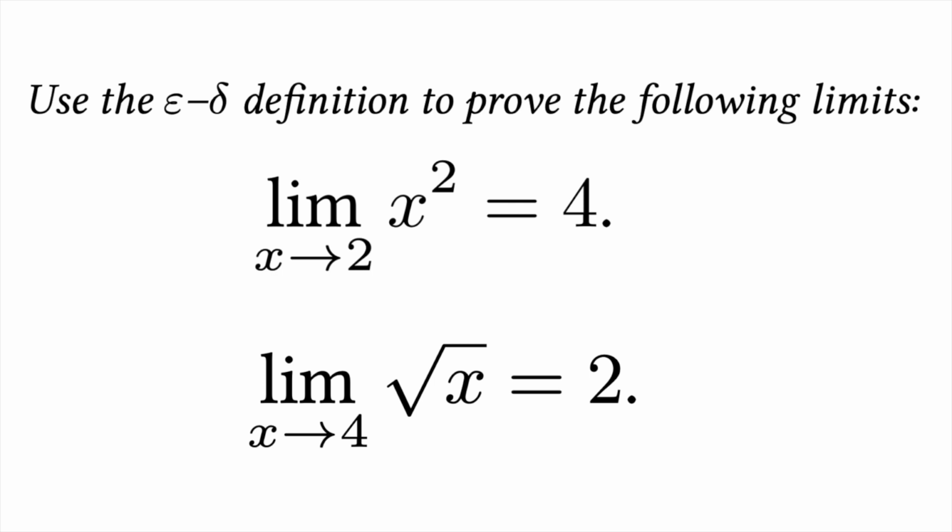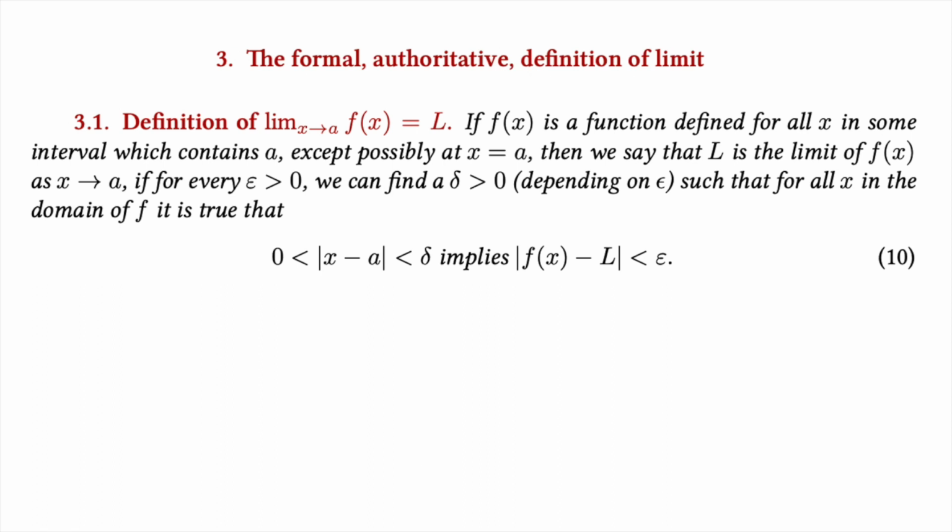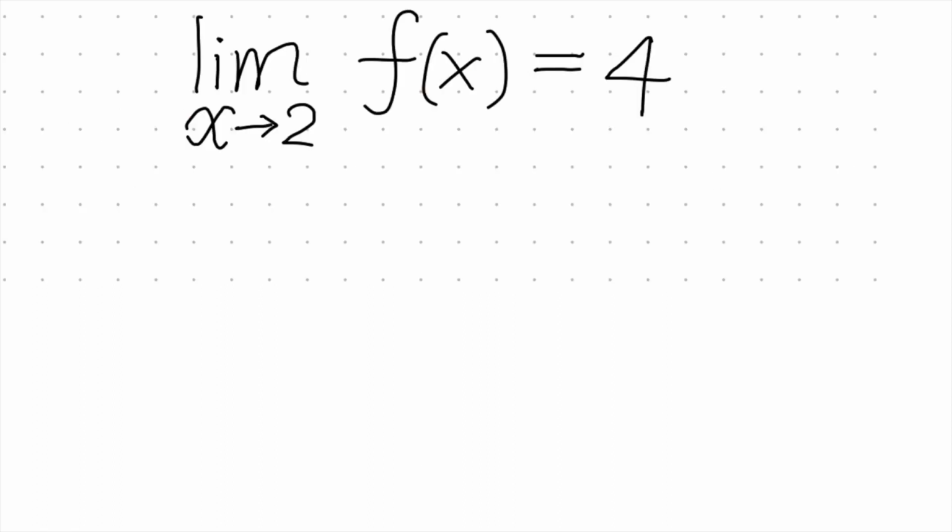Wait, what? What is the epsilon-delta definition? Well, here's the epsilon-delta definition from the textbook. You should pause the video and read it. Let me also try to explain the epsilon-delta definition. As an example, let's look at the limit of f of x as x goes to 2 equals 4.